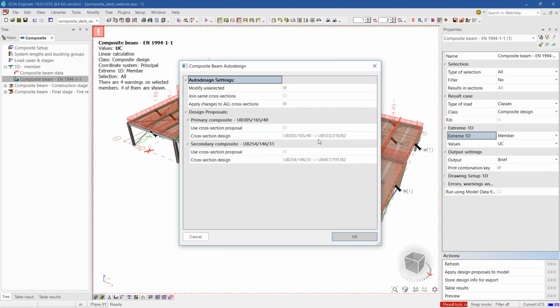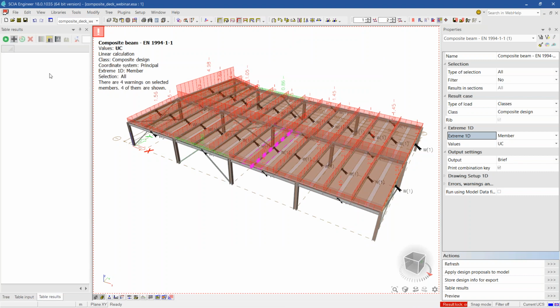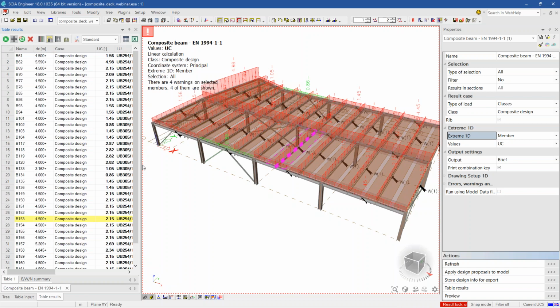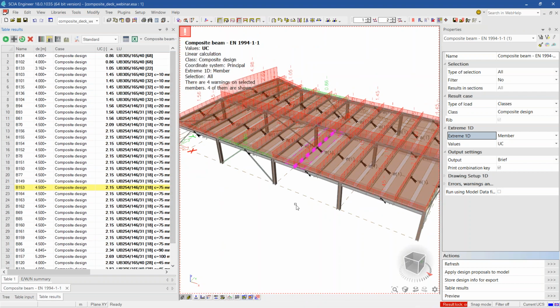For the users who are not from the UK, this is an I section with a height of 533 millimeters. So I can do this now, or I can use table results, which lets me easily split cross sections. So now I'm just going to show you the same thing that I see on screen, but in table form. And I don't know how many of you are already using the table results, but it allows you to do many things. So for example, imagine I select a beam from here and it directly selects it also in the 3D window.